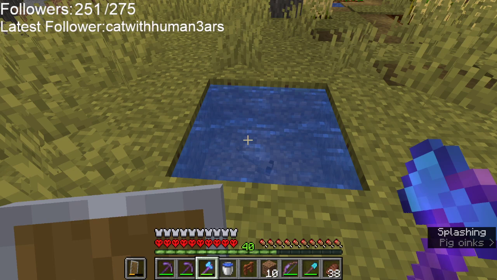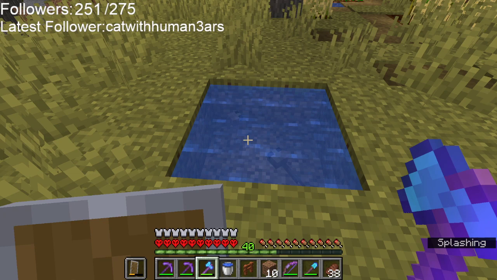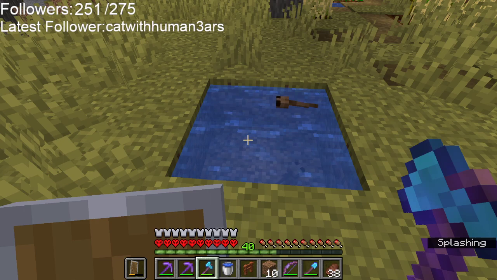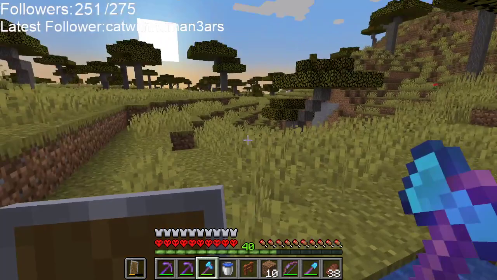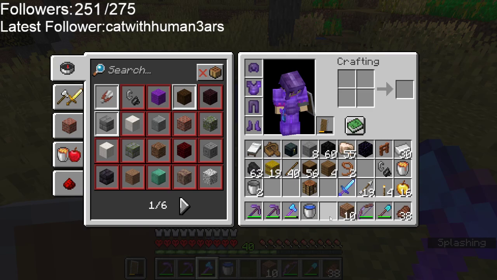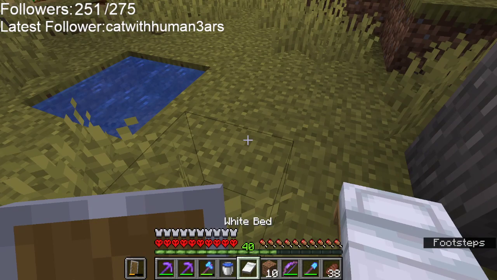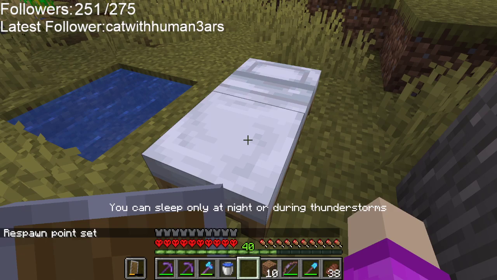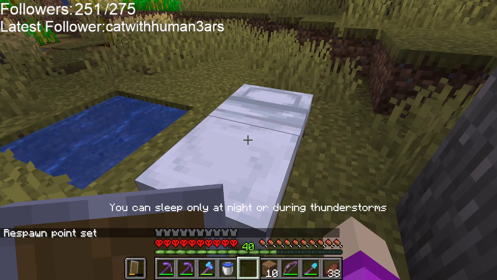Hopefully leads will help them not despawn. As far as I know, leads don't actually have an effect on despawning. It's mostly boats and stuff, because boats are considered an entity. Oh my gosh, it's been almost an entire full day, and these tadpoles have not turned into frogs. How ridiculous is that? I spend all my time and energy finding a place to give them, and they still don't do it.